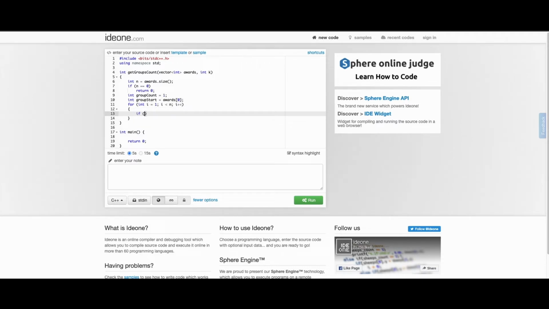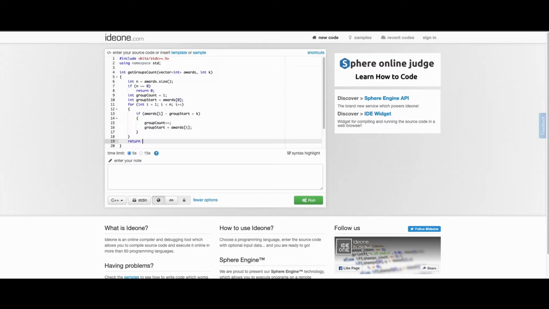If at all awards of I minus group start, group start is a variable which stores the starting of the group element, which is at the start of the group, is greater than k, now I need to create a new group for this guy and then update it as awards of I.